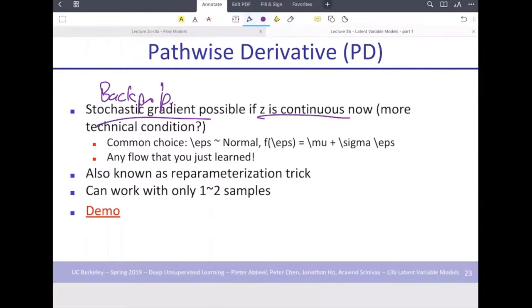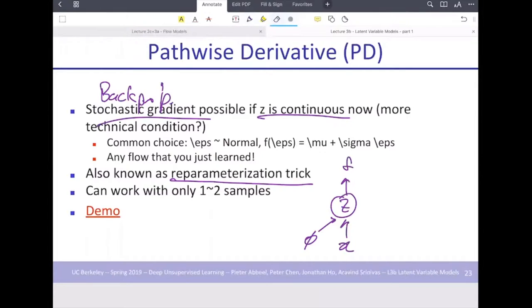Basically now you are pushing the noise into the node, and so the node is now not random. If you search Stack Overflow for the reparameterization trick, the first thing you'll see is this kind of neat diagram where you have Z. I'll try to replicate this over here on my computer, X. And this is the random node, because Z is random.